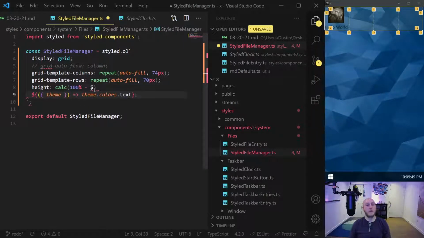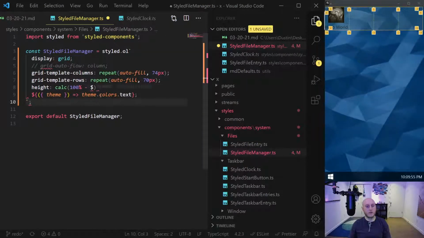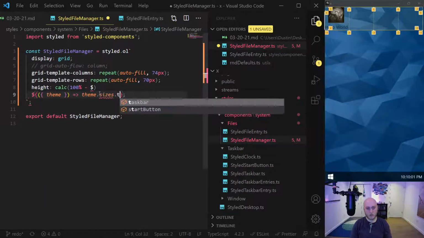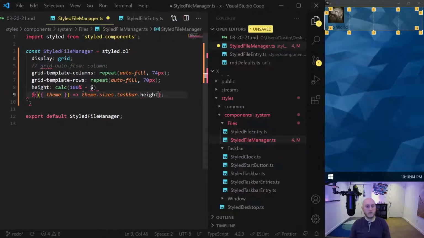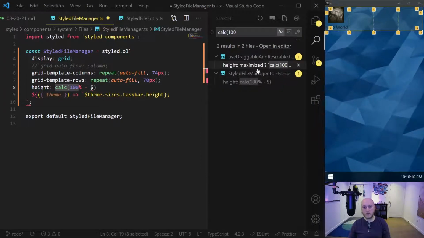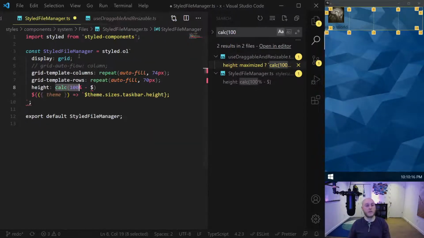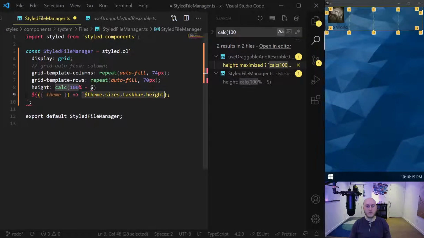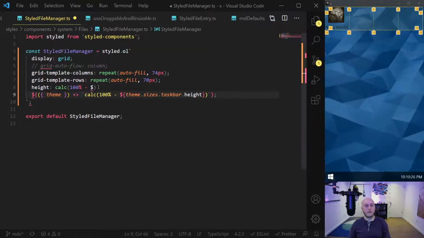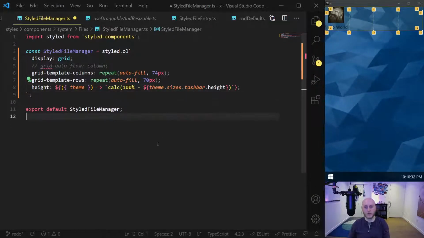Actually, can I just do it like this? I don't think so. No, let's do it like this. And it's going to be, what was it? Themes. Oops, darn it. Themes sizes dot taskbar dot height, right? So it's going to be exactly the same template literal. In fact, I'm just going to copy the one I just used because it's perfect, I think. I'll have to add the word themes to it, I guess. There we go. So it's the same idea. What did I just do? Oh, okay, yeah. I need to paste this here, though. I was just working on it there. There we go, there's our height.